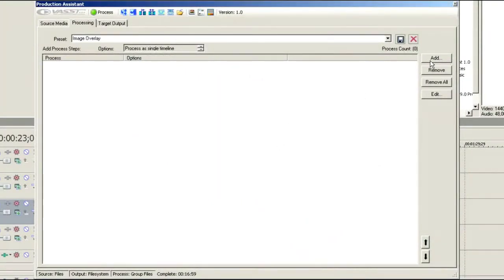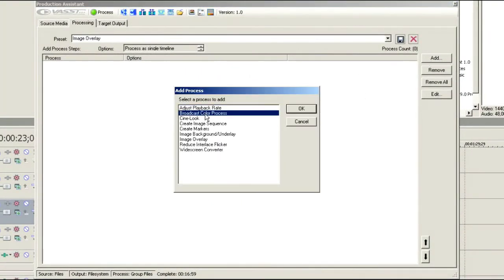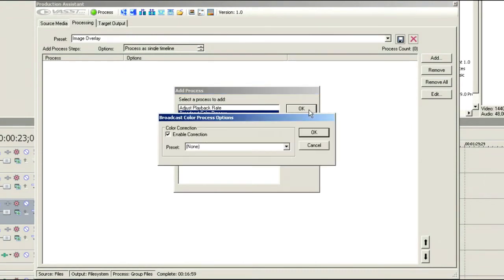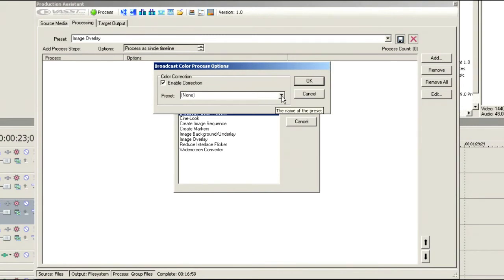Cancel out of that. Next process is our broadcast color process. When we click OK here, this opens up this device that allows us to color correct for a variety of different things. For instance, if we've got low light repair where the lighting was poor, and this is very common when you're dealing with small HDV camcorders or some of the less expensive DV camcorders. It might be that your media was shot under fluorescent lighting, but it wasn't properly white balanced. Indoor white balance repair for tungsten, and stage lighting repair where you've got some spotlights.